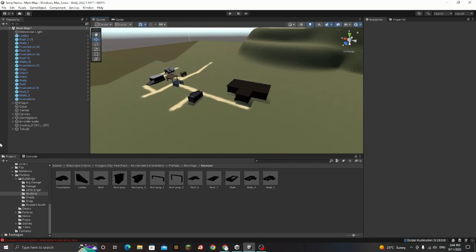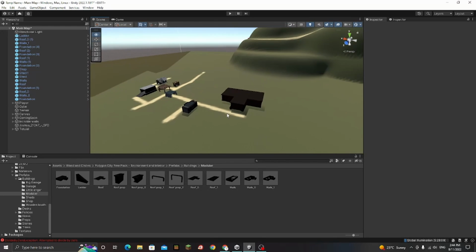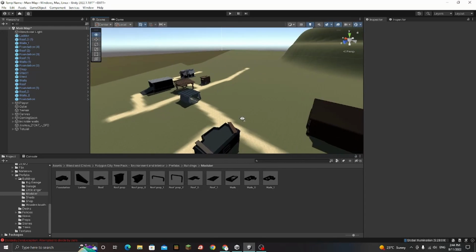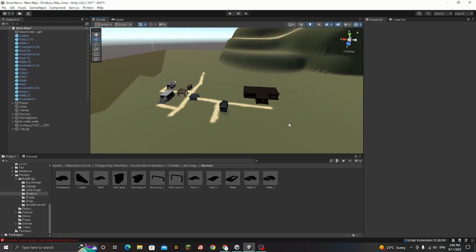Alright, so I think that'll conclude it for this actually. I'll add some more stuff just off camera to this little village, but other than that, I think that'll do for this episode. So if you want to check out the game so far, which may be well updated by the time you're watching this, there'll be a link to it in the description.